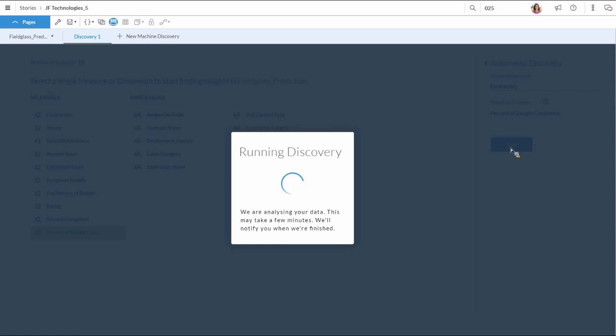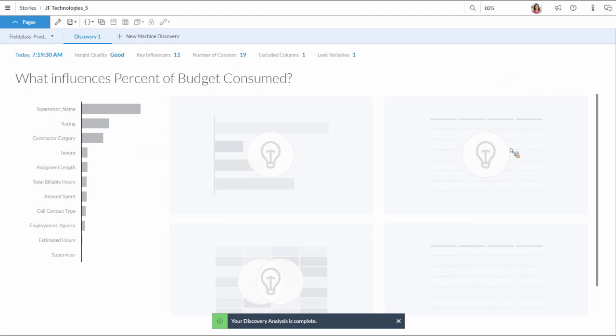What we're doing now in the background is leveraging the HCP predictive services, running sophisticated machine learning technology in order to extract insights from the data. And for those of you who are familiar with our predictive on-prem offering, it is actually internally using the APL, the automated predictive library, that you can also benefit from when you have HCP Predictive Analytics installed. Okay, with this, we already get a result, so it only takes a few seconds.